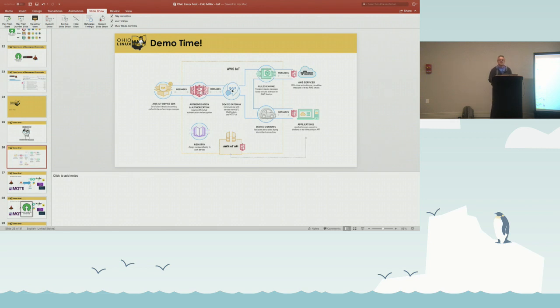And then we have a device gateway. It's an endpoint that we're going to send the data to, that then once it's in the cloud, we can do whatever we want with it. We can trigger Lambda functions. We can put it in a document store. We can put it on S3 or some other blob storage. We're not going to show that today. We're just going to show these 3 nodes.